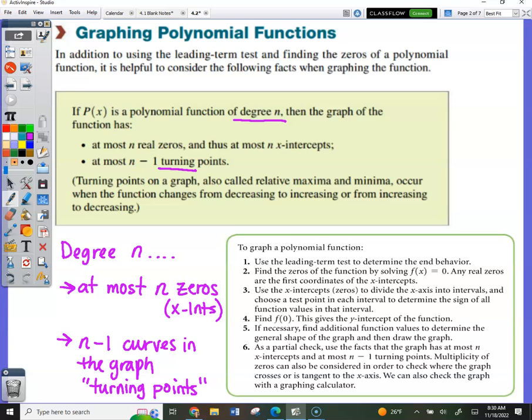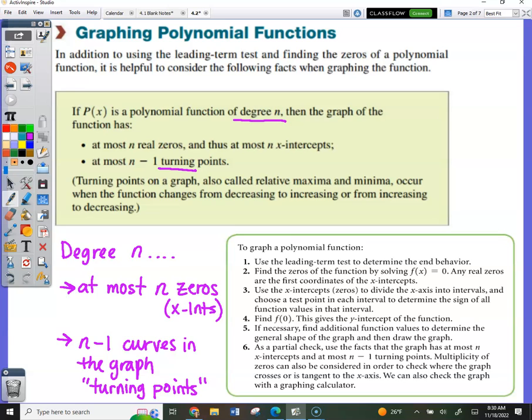Now I'm telling you another thing based on just the leading term, and it comes from the degree. If you have, say, a degree 4 polynomial, then there are at most 4 real solutions. There could be 4, 3, 2, or 1, or none. Could be imaginary. But it means there can't be 5. Can't be 6, because it was a degree 4. If it's a degree 6 polynomial, it could have 6 answers, 5 answers, 4 answers, 3 answers, 2 answers. You see where this is going? Can't have 7 though.